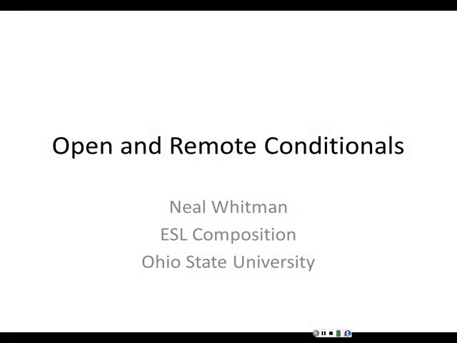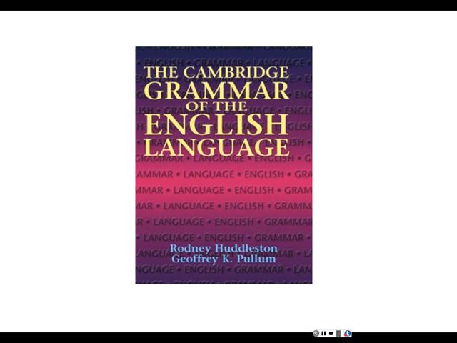Today I'm going to talk to you about open and remote conditional sentences. These go by some other kinds of names. Sometimes remote conditionals are called unreal conditionals or counterfactuals or contrary to fact conditionals. But I'm going to use the word remote to describe these conditionals, and I get that term from the Cambridge Grammar of the English Language.